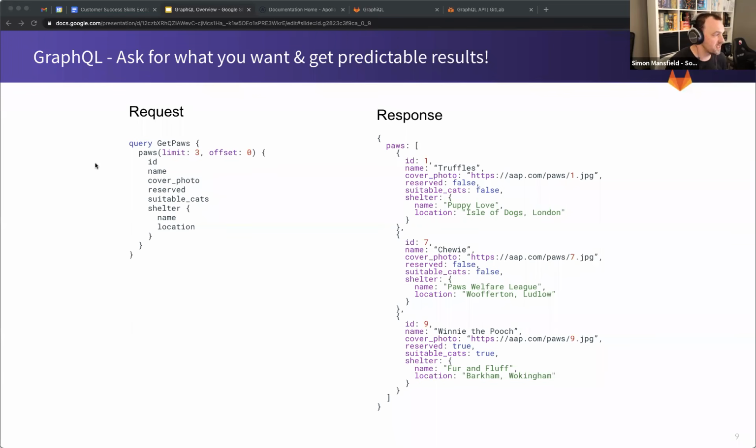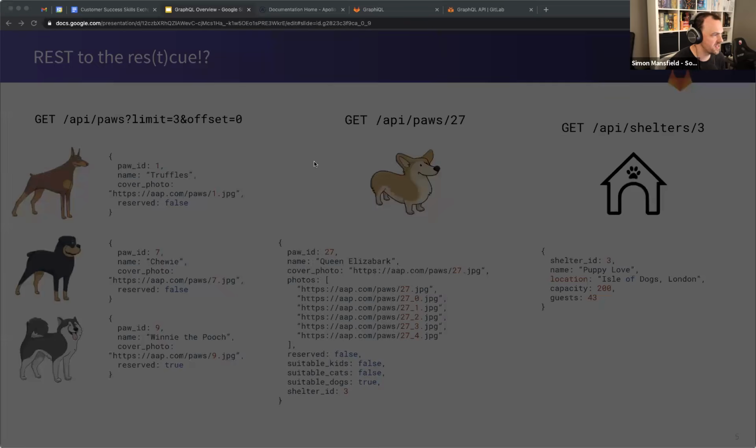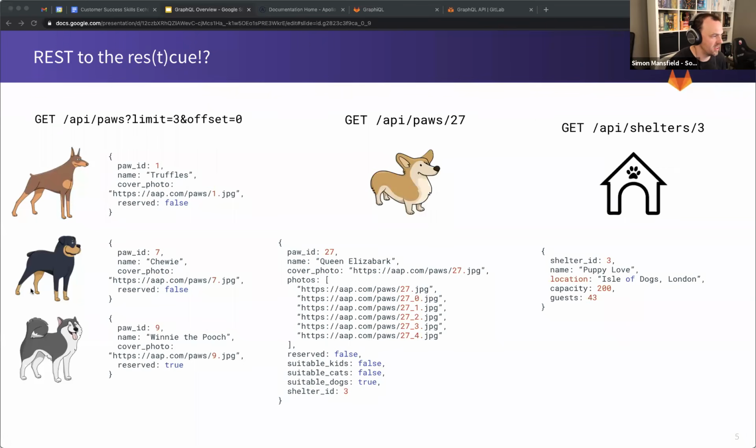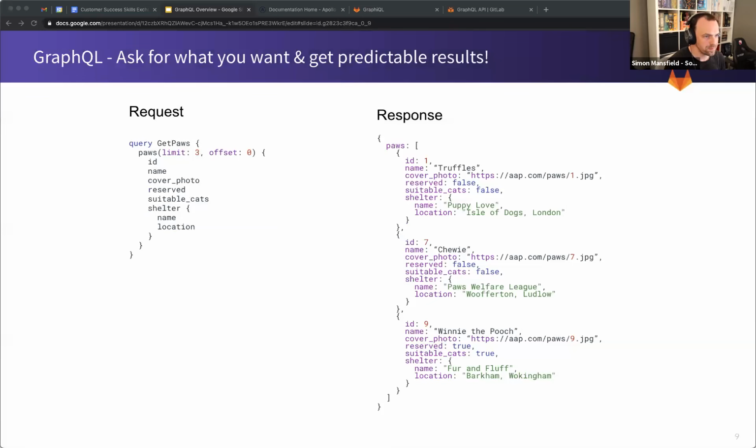So in this example here, we're recreating the requirements used in the REST query example. Just to go back a few slides, apologies. This nasty slide here has 3 different requests being made, potentially at lots of different times, just so that we can get a list of dogs, whether they're suitable with cats, and where they are. That's the query we're trying to solve here.